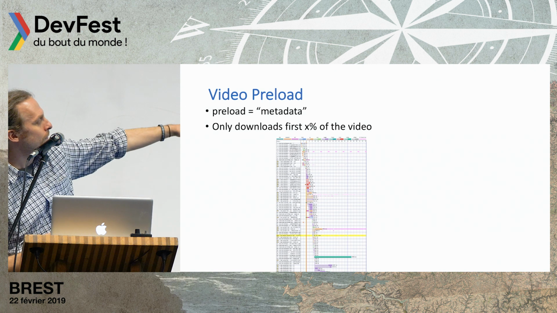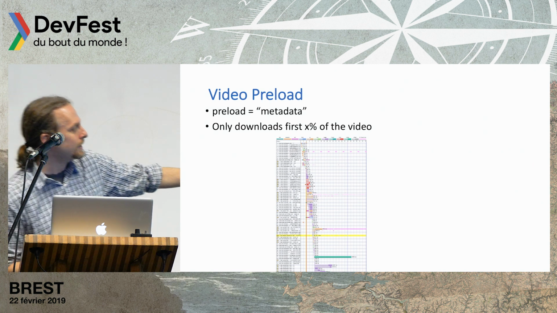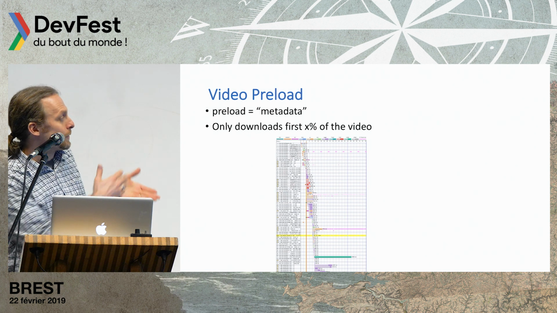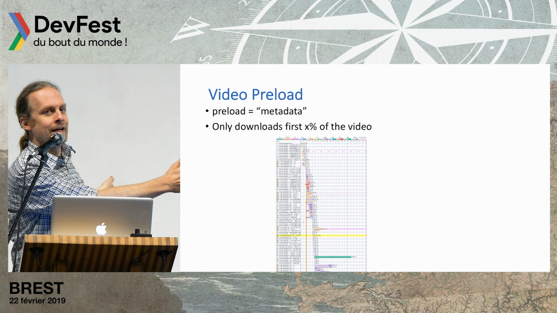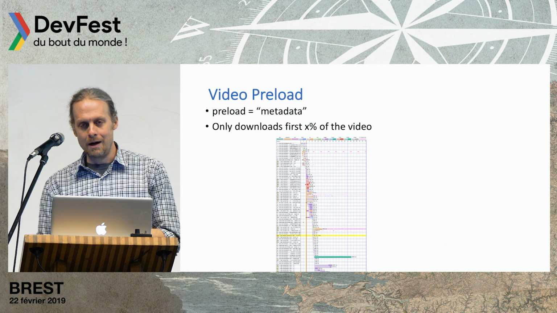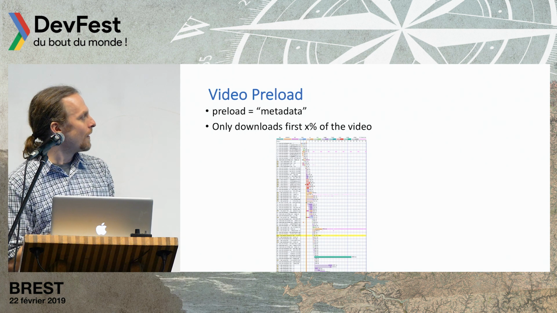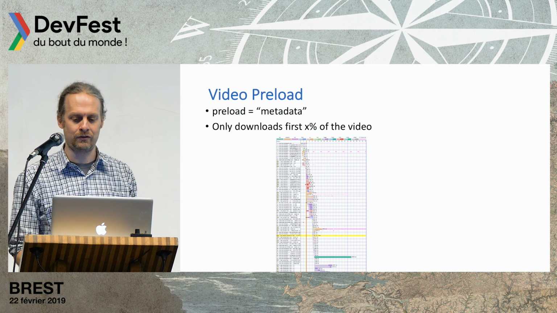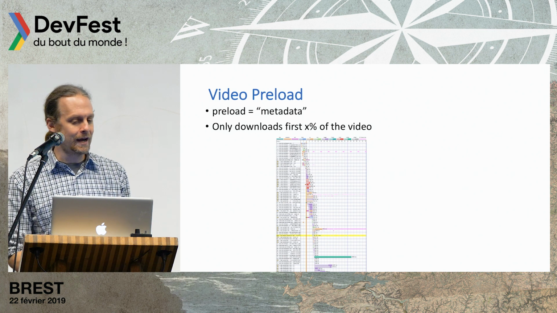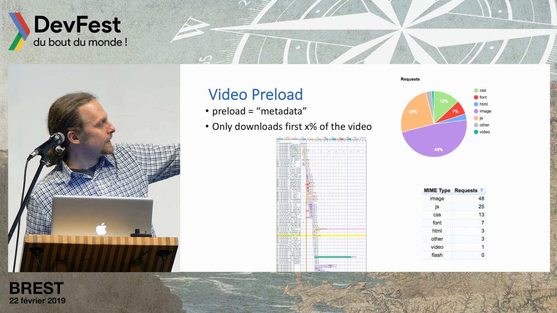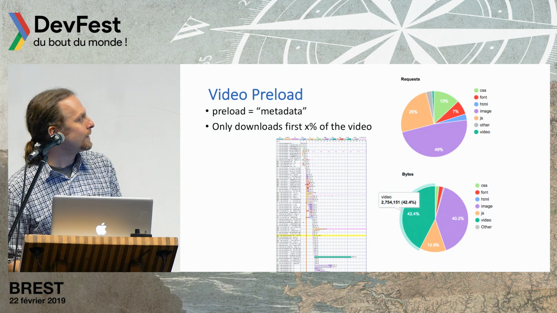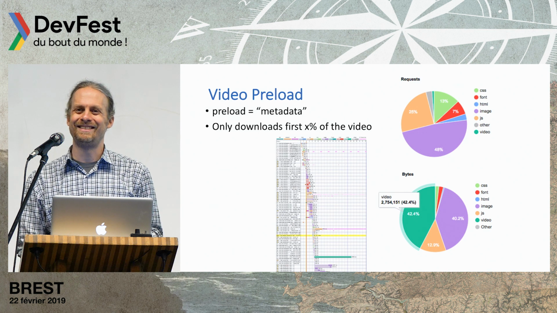In this case, on this waterfall, it's a little hard to see, but that green line is the video. And you can see the length is showing you that it's taking a long time to download. And when I see something like this, I sort of call it the mobile middle finger because they're downloading a whole lot of data on a mobile device. And in this case, I've got one request for video. You can see in the table it says just one request for video, but that one request is 2.7 megabytes.